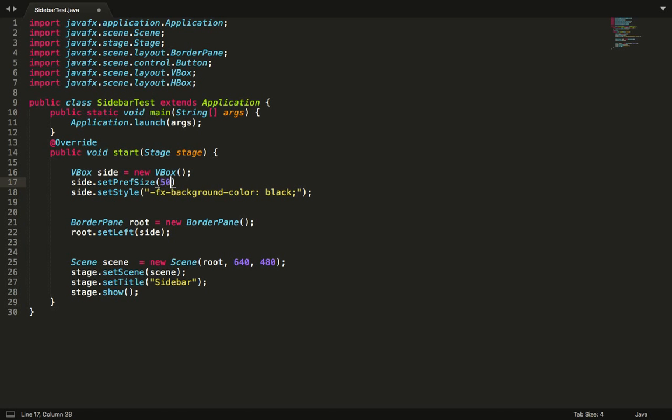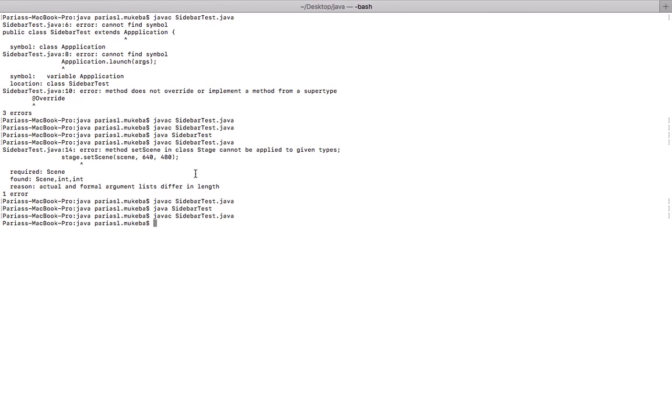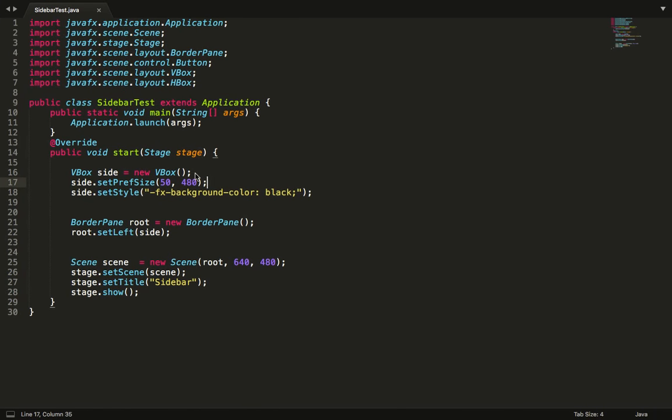Let's take the width as 50 pixels and the height should be the same as the height of the scene. But anyway, you can bind the height of the sidebar to the height of the root. I think you guys can improve this program. Let's just recompile it and see what we have made as change.